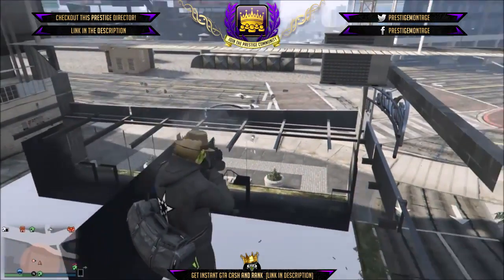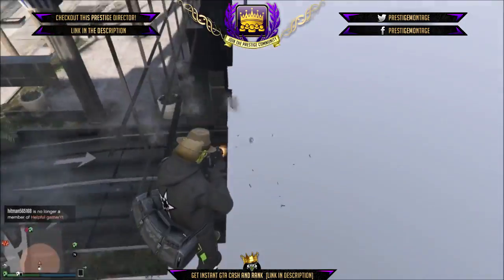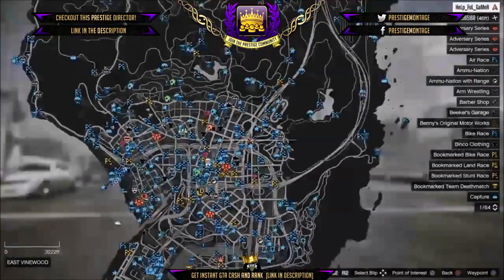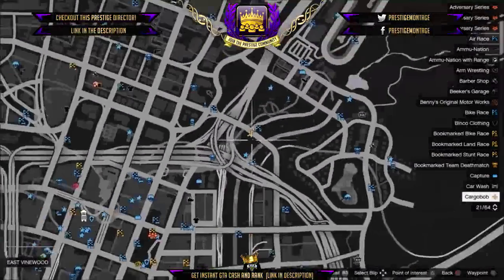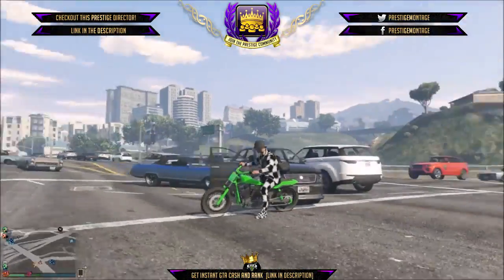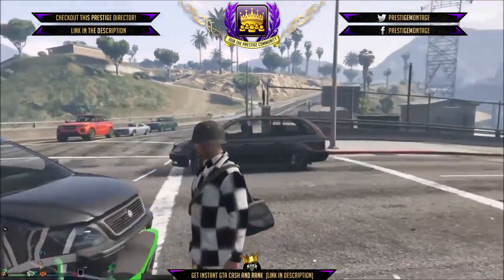But yeah, let's get on to the second glitch. Okay guys, for the second glitch, I'll be showing you how to get in the back of the Cargobob. Some of you may know this, some of you may not. For the ones who don't know it, here's what you do. Head over to the location I just showed on screen.